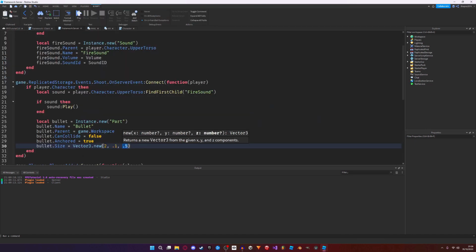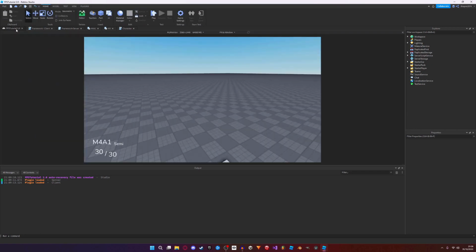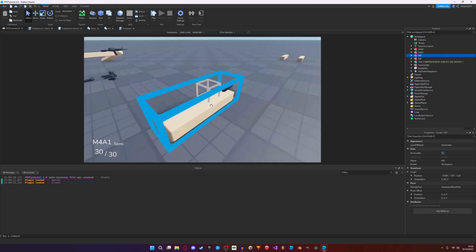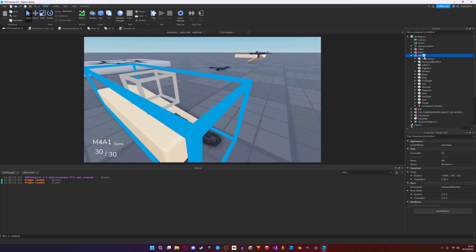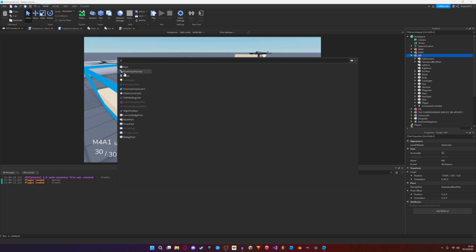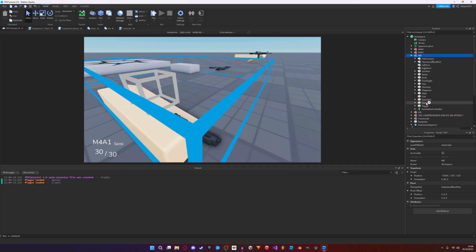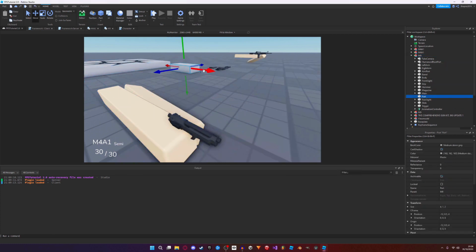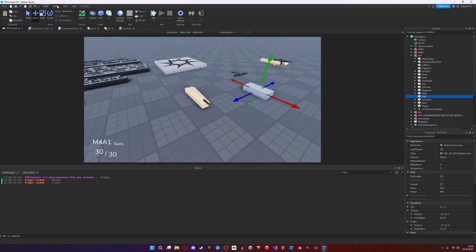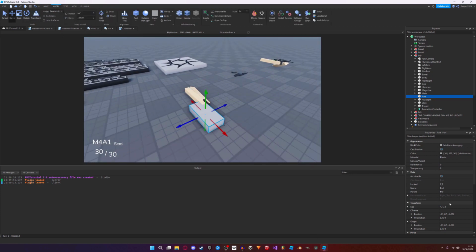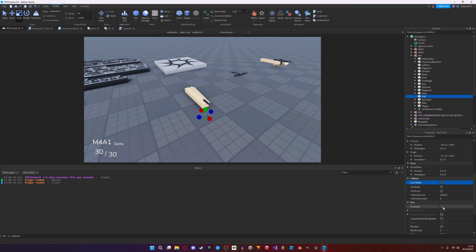I'll say like 0.1, 0.1. And what we'll do is we'll go to the view models. We'll add in a part. And this is where the bullet's going to come from. This is our barrel, our muzzle. I'll just set the part size to 1, 1, 1. Actually, no, 0.1, 0.1, 0.1. Transparency 1, can collide off, anchored off.